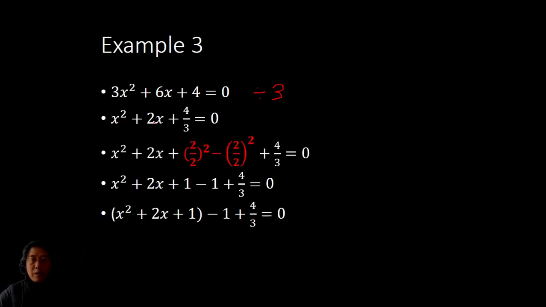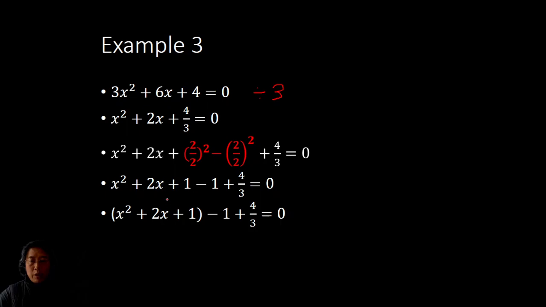So 6 divided by 3 will give you 2. Sadly, we get a 4/3. So again, you will have to deal with fractions. Let's turn that into the first two terms. We need to add a third term to make it a perfect square. So the 2x, we divide by 2 and x, that gives us 1, and we square it. Okay, so that's 1 squared, and that's 1 squared. We evaluate each one of them, that's 1 and 1.